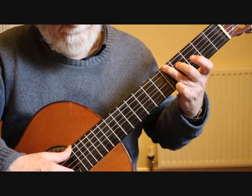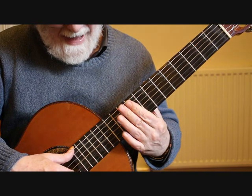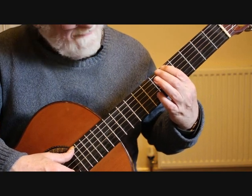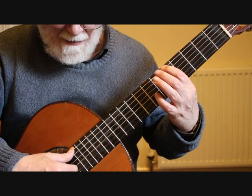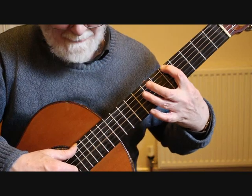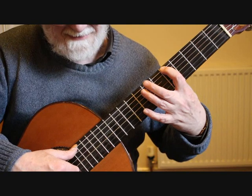chord. And then bar 8, we place the first finger on the fifth fret of the sixth string, and we're playing the sixth string along with the open third, second, first string. Now I play this chord, and there's many ways we can play this phrase, but I play it like this.